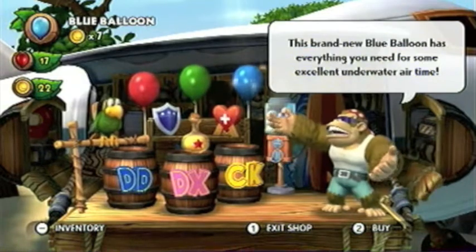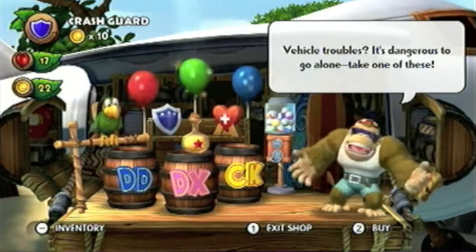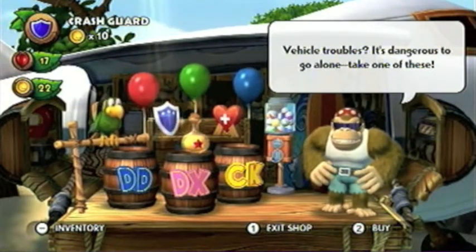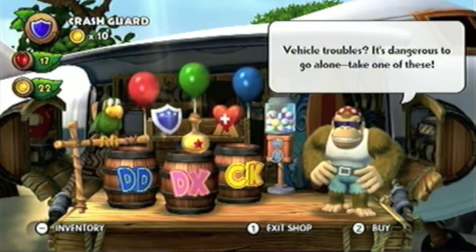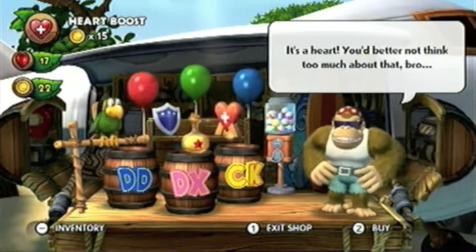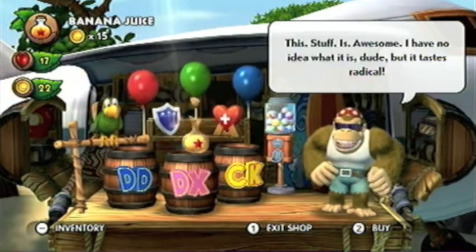The blue balloons, they give you better breathing underwater, I guess. I do use them every now and then. The shields, there's a Zelda reference, it's dangerous to go alone, take one of these. These will give you an extra hit in the vehicles, minecarts and the rocket barrels, which return in this game. But they're different because in this game, in minecart and rocket barrels, you don't die in one hit. You have 2 hits with those, which we'll see a little bit later on. But that's what the shields do. We might be using those.